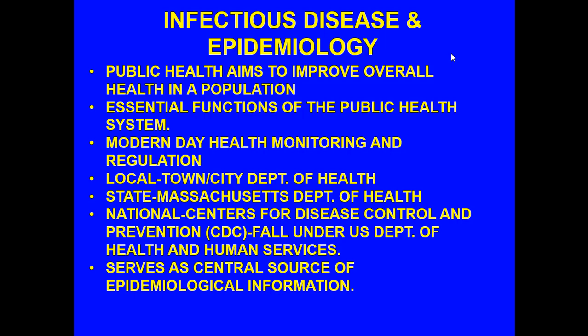So CDC serves as a hub for the central information on epidemiological situations, and basically they depend on communication with the state as well as the local authorities. A lot of times your local departments of health don't have all the testing equipment, but what they do have is the knowledge of reporting information as well as gathering samples that may be forwarded to either the state or to CDC.